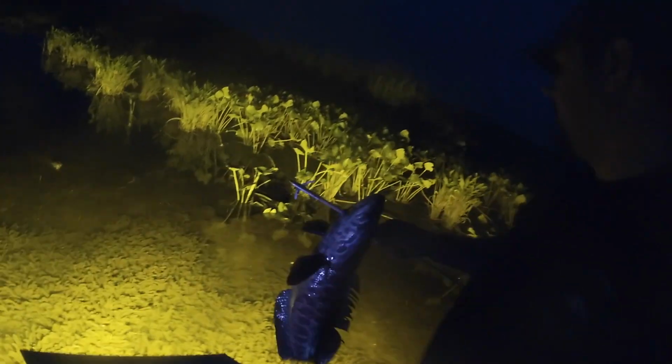Okay, now let's discuss bow fishing strategy. It's a lot about covering water when you're bow fishing for snakeheads. Now, you can bow fish for them during the day, but you're gonna have to be a little bit more stealthy than you would at night. During the day, these fish are a little bit more spooky. So if you're running an engine, think about just using a trolling motor or even just a push pole to get around. If you're in a kayak, stand up, paddle real slow, be very cautious about dropping things in the bottom of your boat or your kayak. Those little things can make a big difference in terms of spotting these fish.